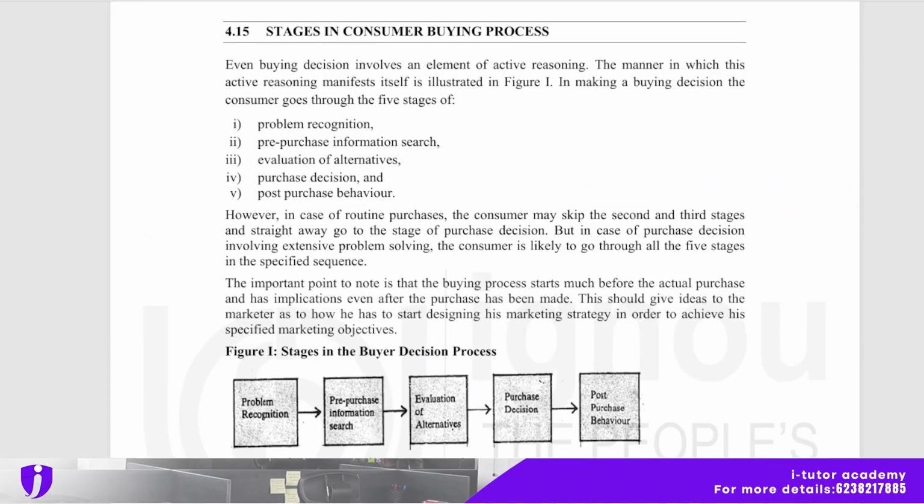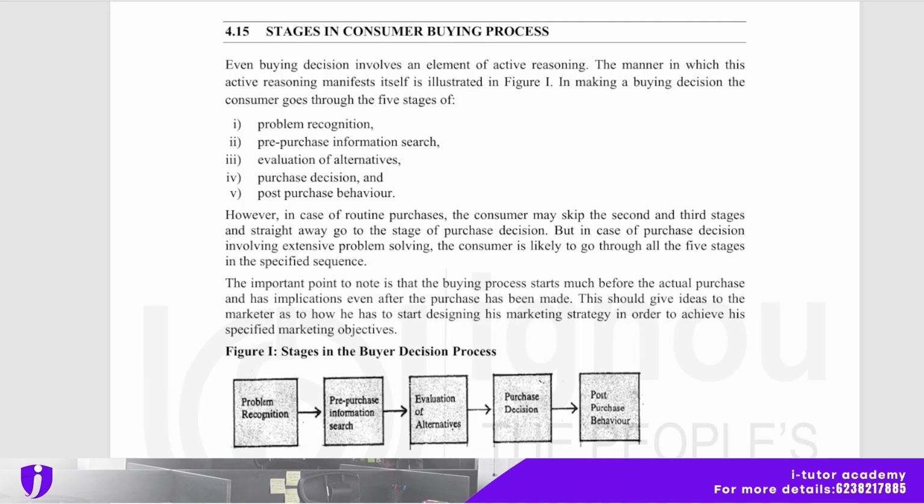In today's session, we will start with Unit 4, Subsection 15, Stages in Consumer Buying Process. This is the last video for MMBC 006 Unit 4. Because it was a lengthy video, we divided it into 4 divisions. Since they are short videos, you can understand easily. In case of any doubts, refer to these 4 videos together for Unit 4 MMBC 006. In case of any doubts, you can contact anytime. So let's begin with the stages in consumer buying process.